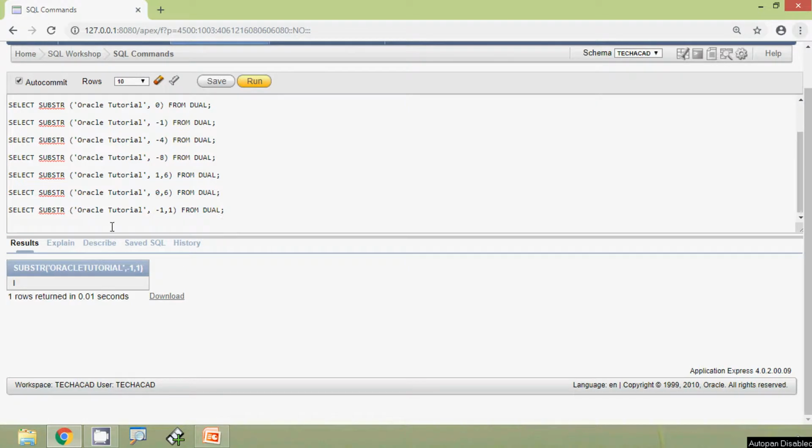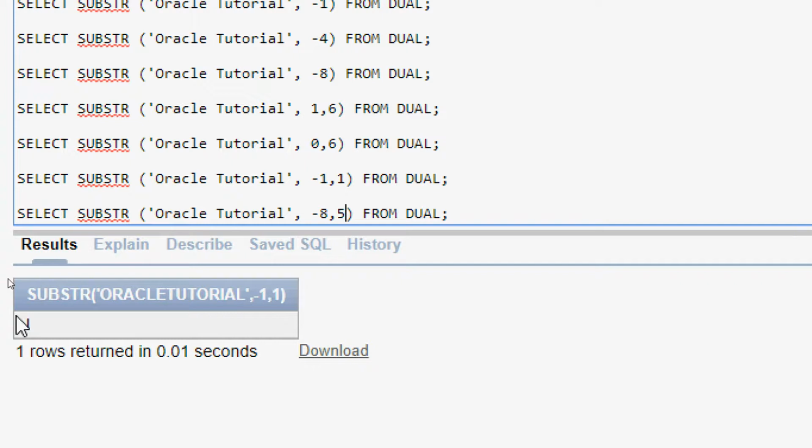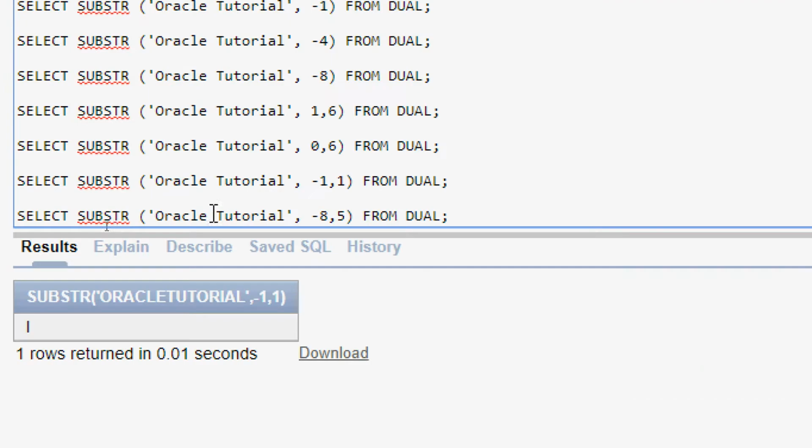We will see another example. Here we will give -8, comma 5. Then we will run this query. Here we given the start position as -8. That means we have to count from the end of the string. So we can count 1, 2, 3, 4, 5, 6, 7, 8.